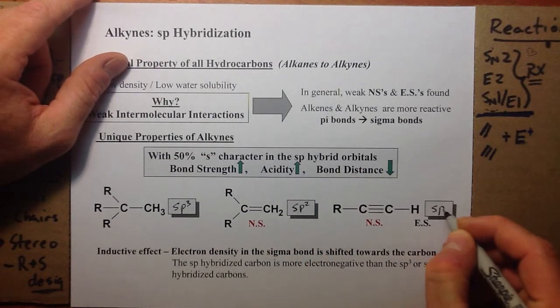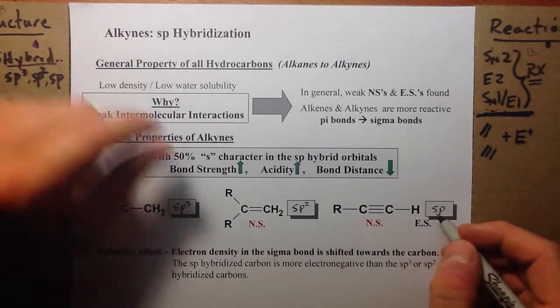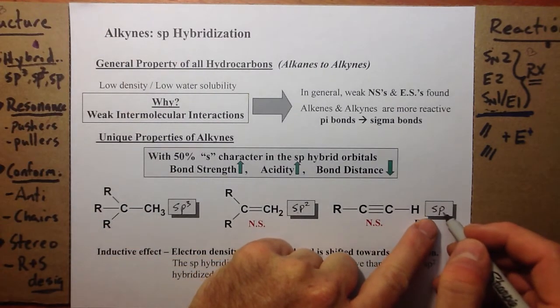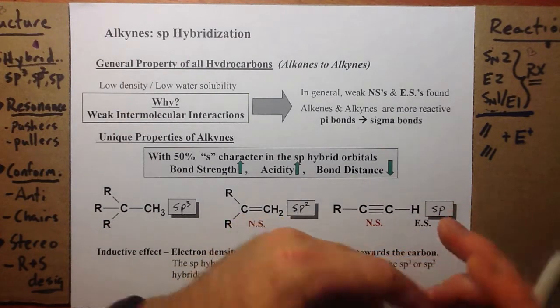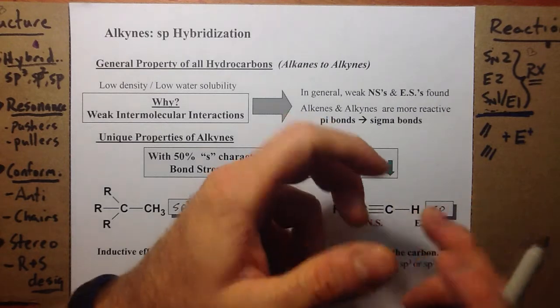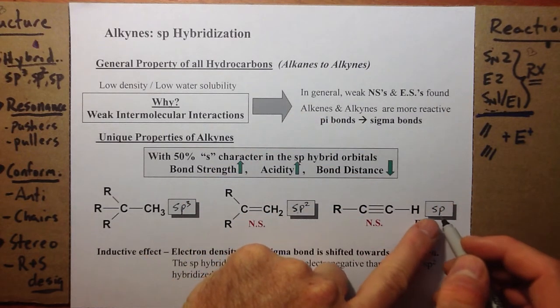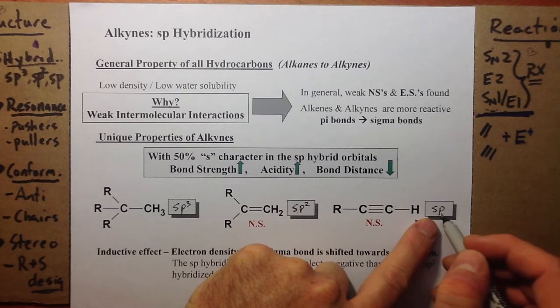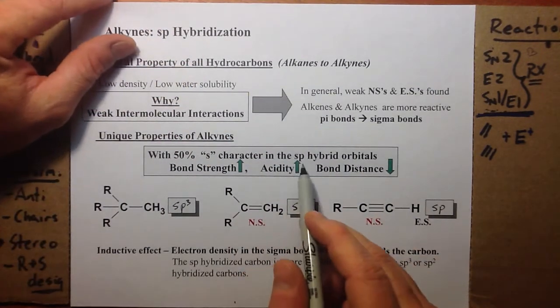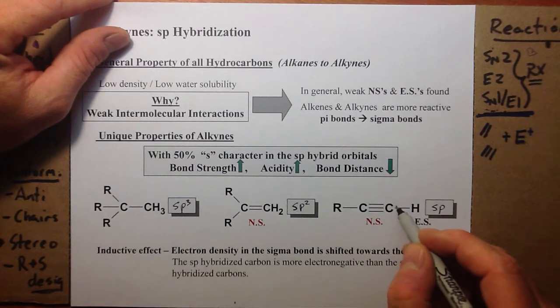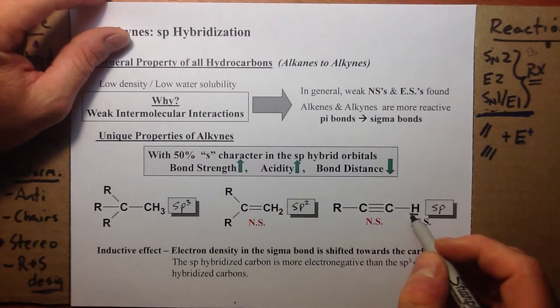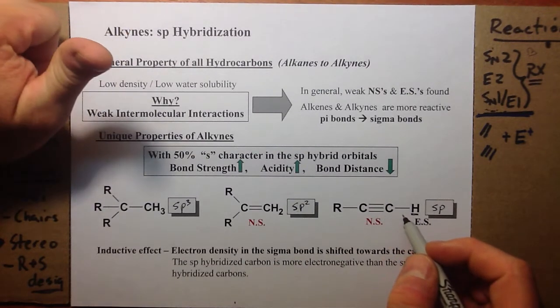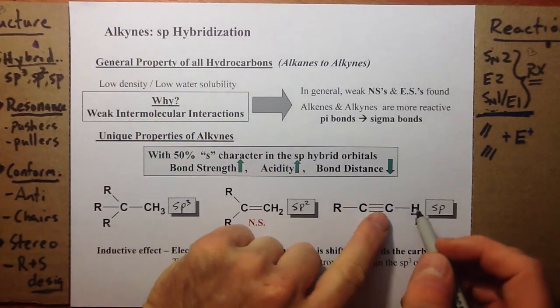And lastly, we come all the way down to where we have an s and a p mixing in 50% characters of the s and the p. Then the hybrid orbital has even a lower energy because it has more s to p character, s orbitals being lower in energy, p orbitals being a little bit higher. So with 50% s character and the sp hybrid orbital reaching out to grab this hydrogen, the bond strength is greater, but that's due to some polarity here.